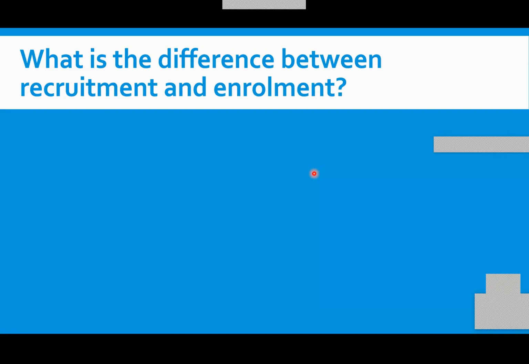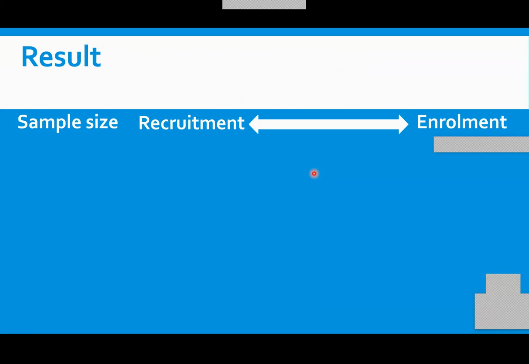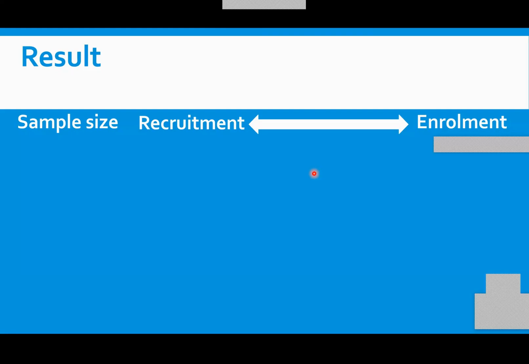Okay, so I will tell you what it is later. You will understand it. So the main example of the result section will speak about the sample size. So when we talk about sample size, we talk about recruitment versus enrollment. Recruitment is when your subjects are eligible. So you have eligibility criteria. Then you say, for example, I will take all the patients admitted to an ICU. So when the patient is admitted to an ICU and he meets the inclusion criteria and he precludes the exclusion criteria, that patient is recruited. Okay? In other words, if you go and take consent from the patient, then that patient should be considered recruited.